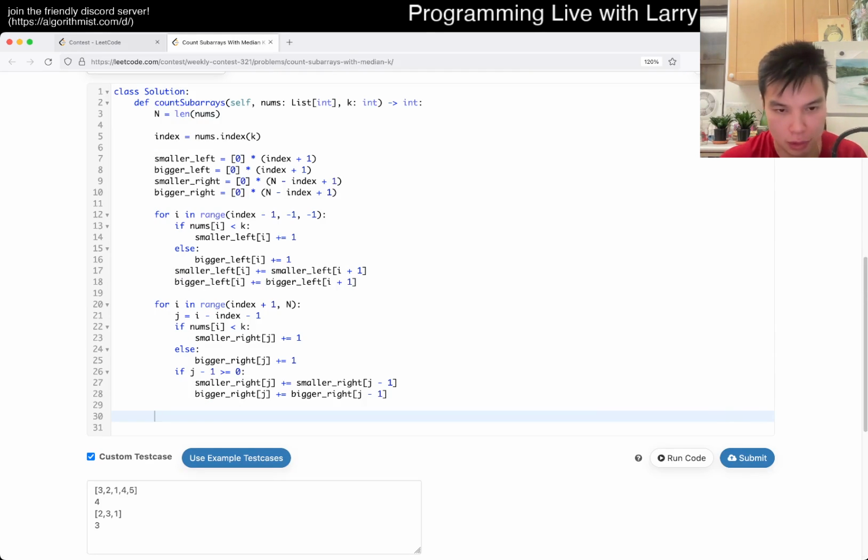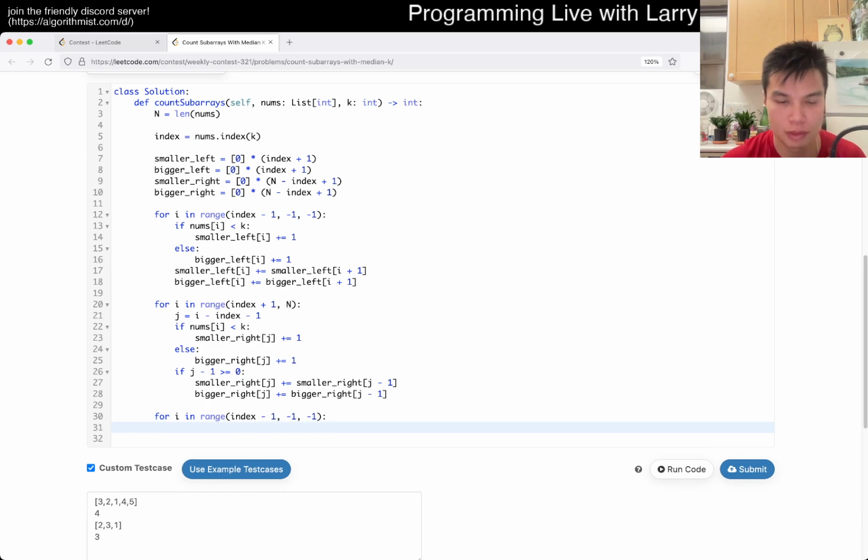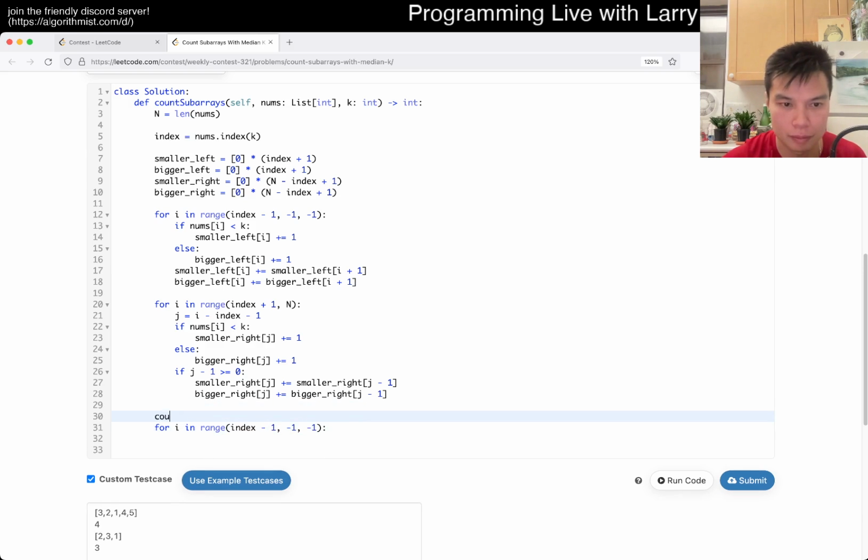So then now, maybe we'll just do it again. And I think now we can actually just, this should be a set. Let's just do a set.